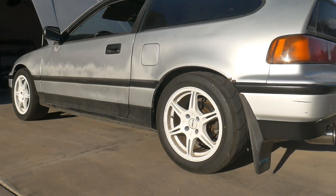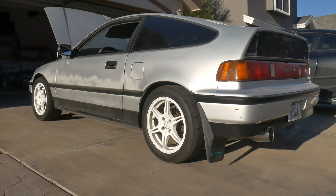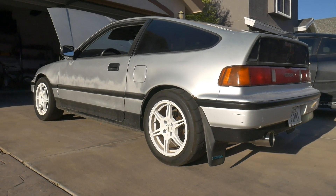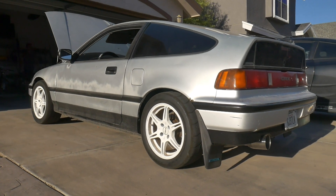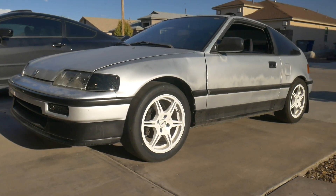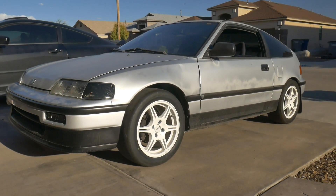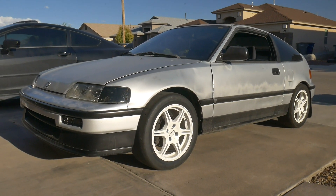We're going to use those wheels for probably the next year — at least a full season. It looks nice. We're going to lower the car — not right now, we ran out of time for the day — but we'll lower it a little more, even out all the corners, then take it to get aligned. It's essentially done for now. We're hoping to make the next track event in about two weeks, and hopefully we'll get it out there with some good clean solid runs and no issues.